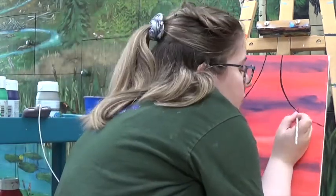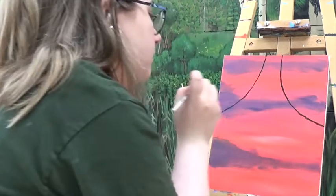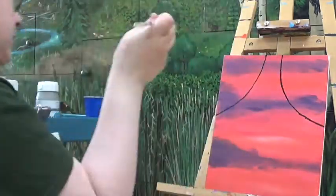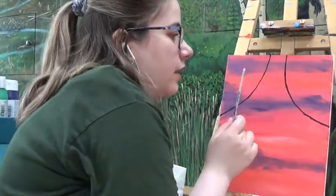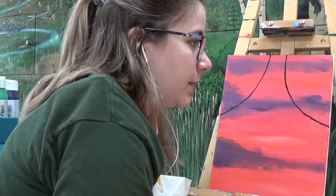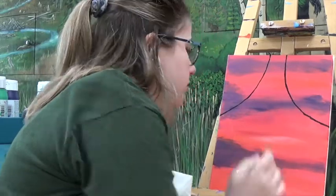Different. Oh well. What are you gonna do? Want to leave a little bit of space and try and have them on the same side of each.